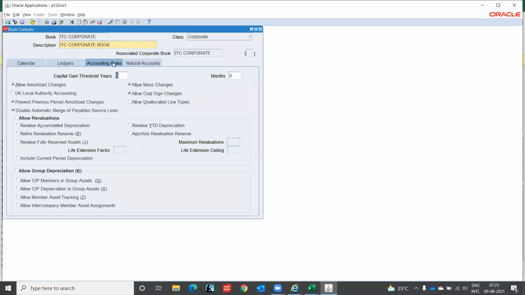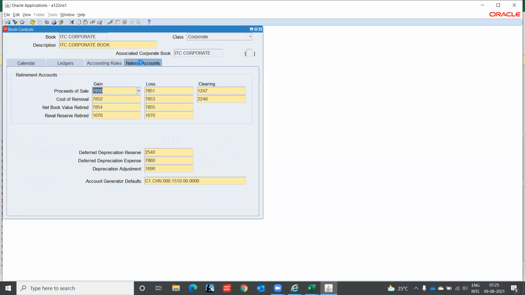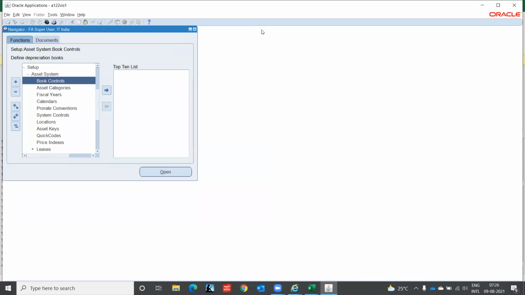Then we have the accounting rules. Under the accounting rules, we have some details, and we will see revaluation and group asset later. Then we have natural accounts, under which natural accounts it all will go: proceeds of sales, cost of removal, etc. Okay, so this we define the accounting controls.